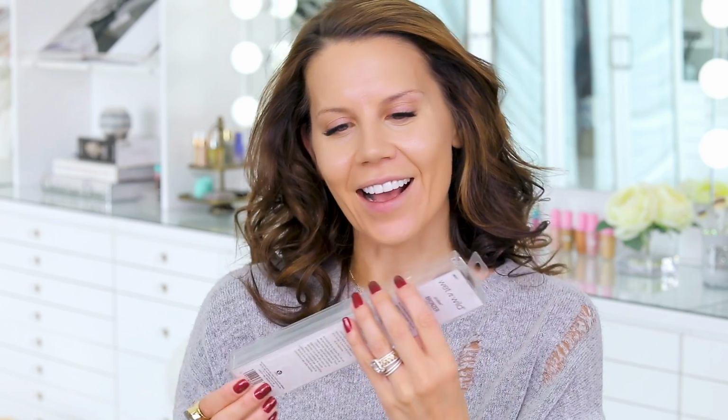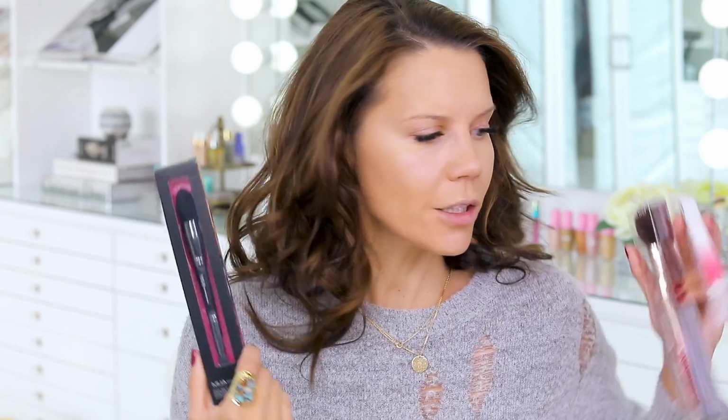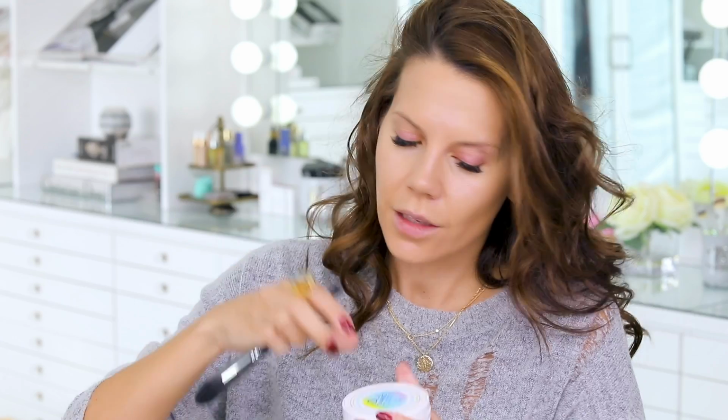Wow. We are going to now powder the face, and I have, oh, this is a bronzer brush. I actually want to try this one out. This is from Makeup Academy. They sell this at CVS. This is a dual-ended brush that they say is for foundation and concealer. I don't know that I'm going to use it that way. It's like a nice dome shape on one side and a little itty bitty shape on the other that can be used for concealer.